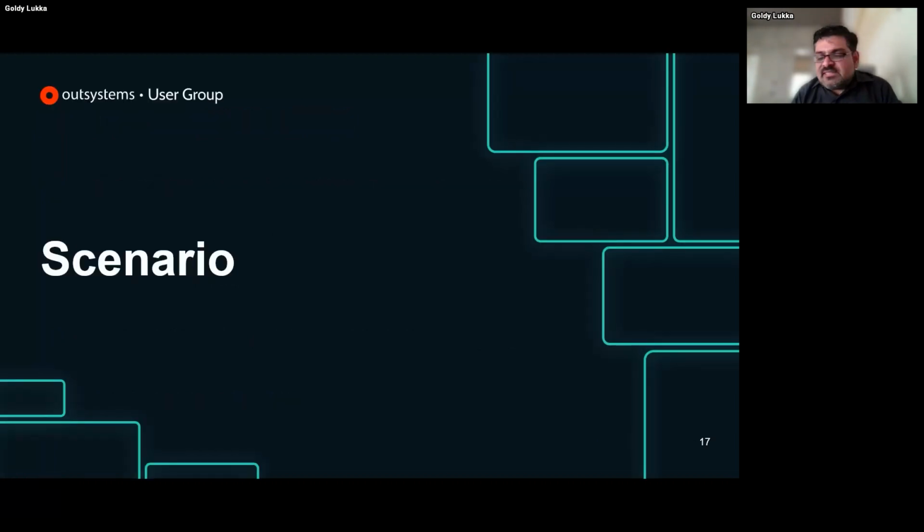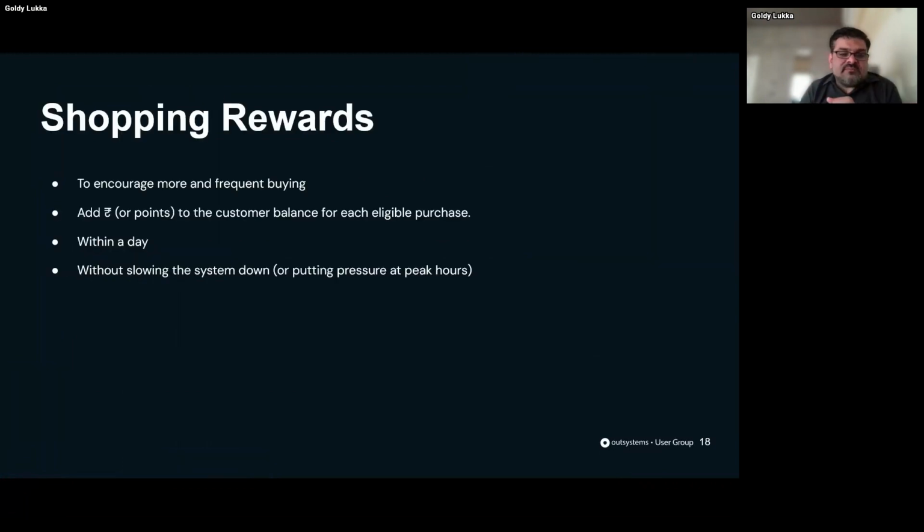So let's consider a scenario, right? Let's take some more complicated scenario, which feels a little more real world, and can give more insight on what is involved in building batch processing for the real world, right? Having a really big bulk of data.